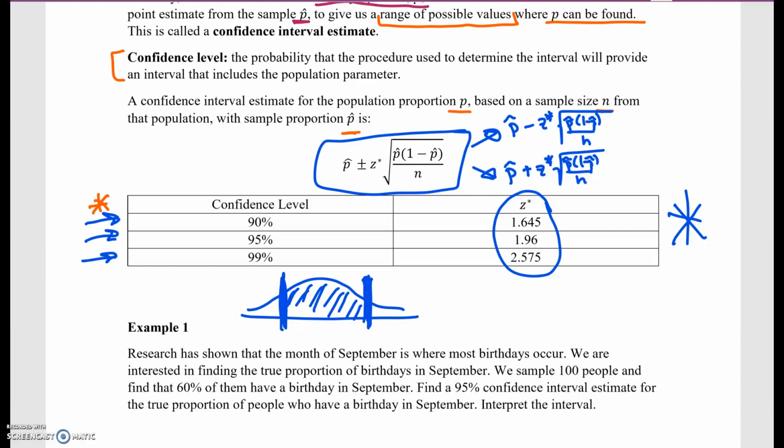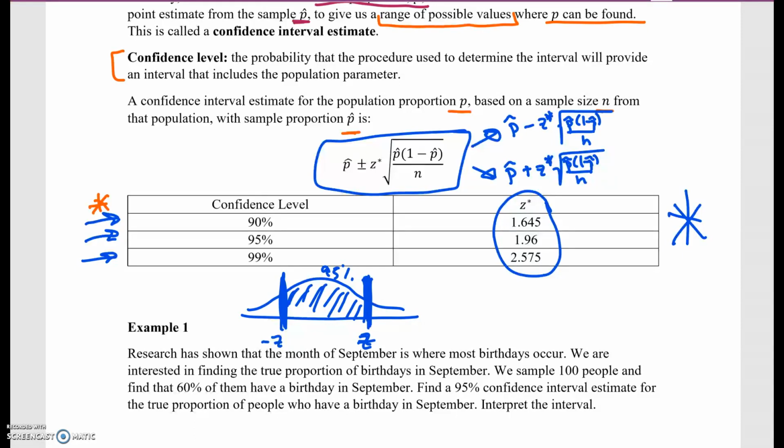For every normal distribution, you can try to figure out some sort of z. If I want this to be 95%, that is a certain number of standard deviations away from the mean. Okay, that's basically all it is. If you have trouble visualizing, it doesn't matter. You just need to be able to use the formula and know what appropriate z value we want. But z basically tells you how wide or how narrow you want your confidence interval to be. Okay.